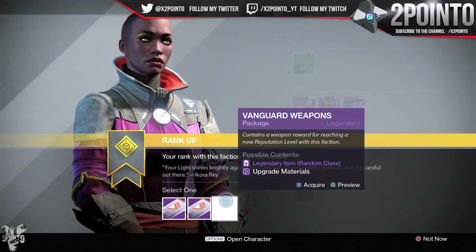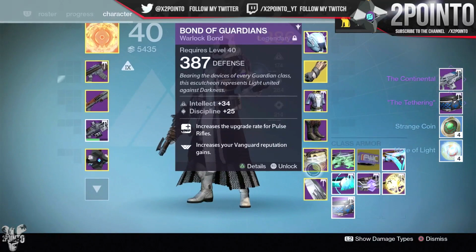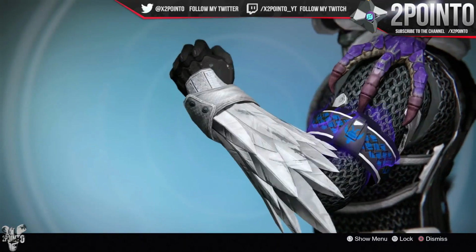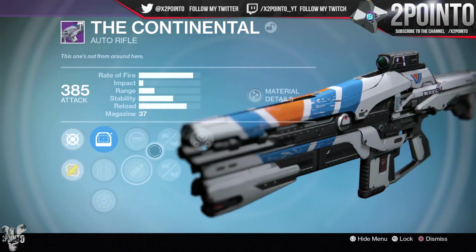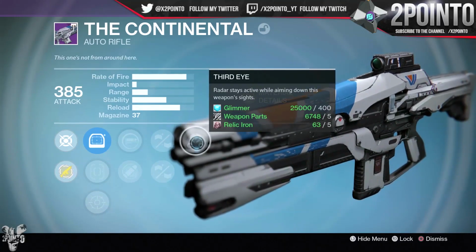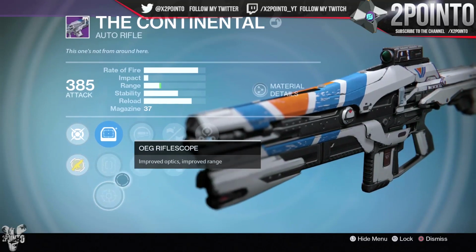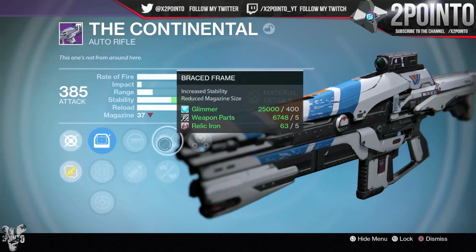Package number 20 and another Continental, that really awesome looking auto rifle, as well as the Tethering Bond, which again has that void effect but doesn't really look as good as the other one in my opinion. And then the Continental came at 385 with Spray and Play or Eye of the Storm, brace frame or feather mag, and then third eye. The scopes on this one were pretty bad to be honest. I could use quick draw IS, but the overall perks were pretty good with Eye of the Storm, brace frame and third eye. Quite a good selection there. It'd be interesting to see what this one is like.